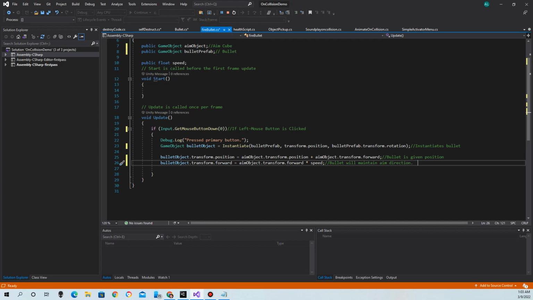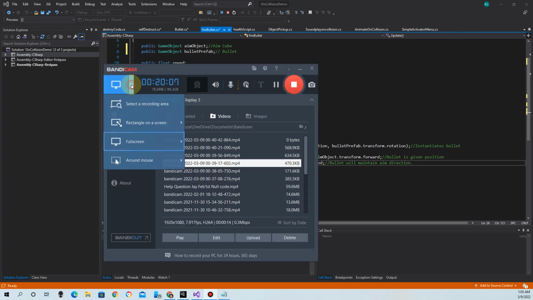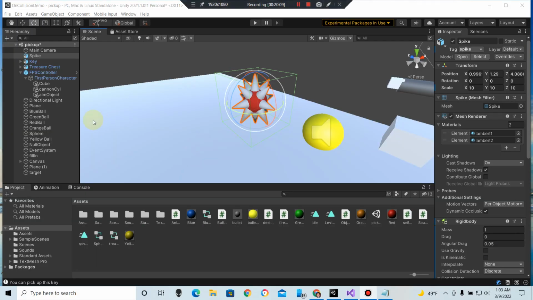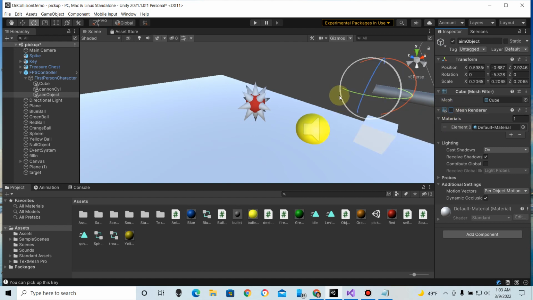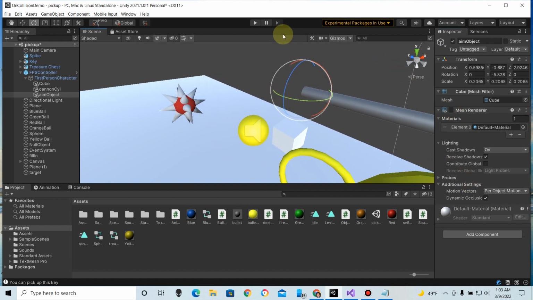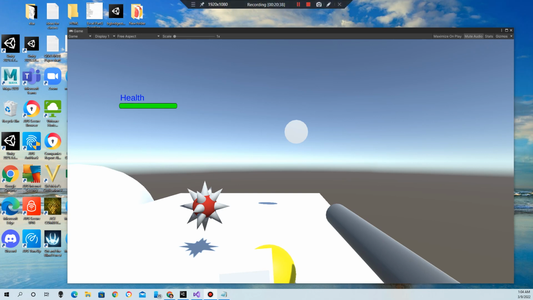Okay, so pretty much that. Now there is a couple of things that you need to know: the barrel will go onto the camera, so that's always rotating, as well as the aim object. The cool part though, if you're wondering that the aim object will look awkward, since it's a cube attached to a barrel, which is kind of weird, just turn off the mesh renderer. So that's pretty much it. I will show the game, which is camera 2.